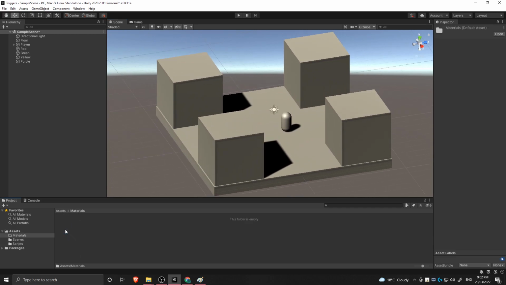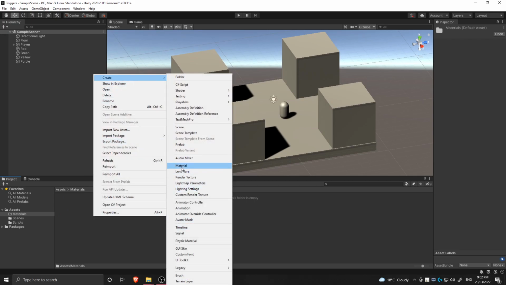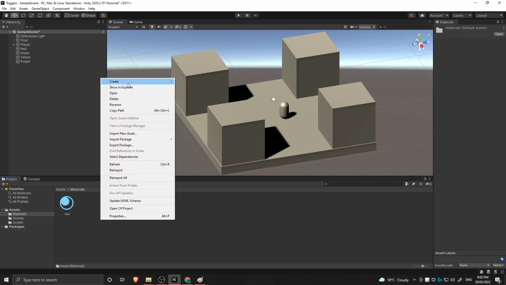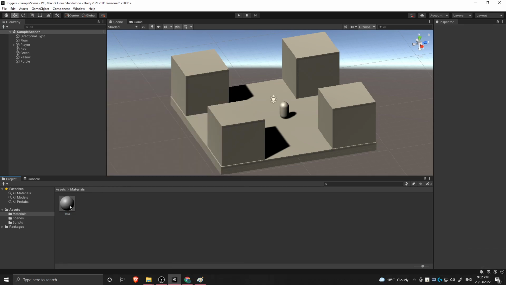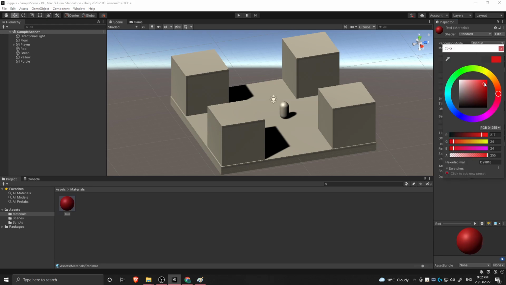We're going to go into our materials, and we're going to right click and create 4 materials, starting with red. And I'll duplicate the red and change it because I'm going to do a couple things. Firstly, the color I'm going to pick is, in this case, red. I'm going to turn the alpha right down to about 100.